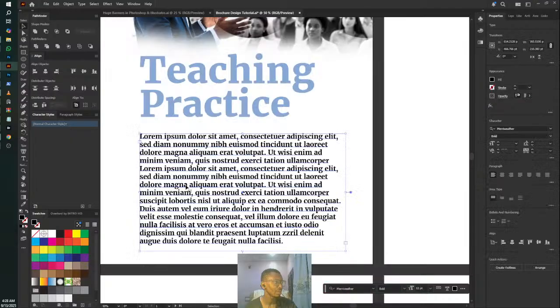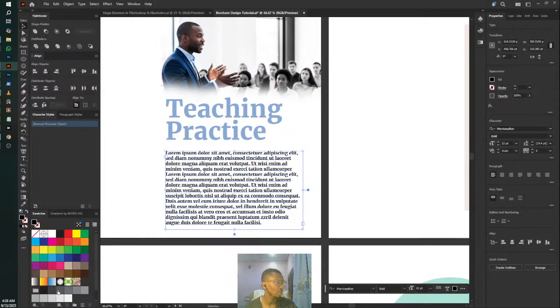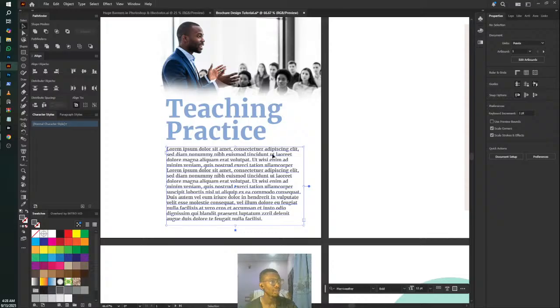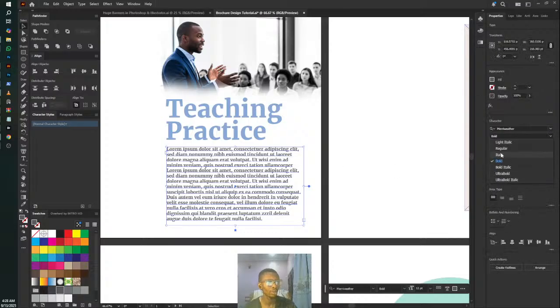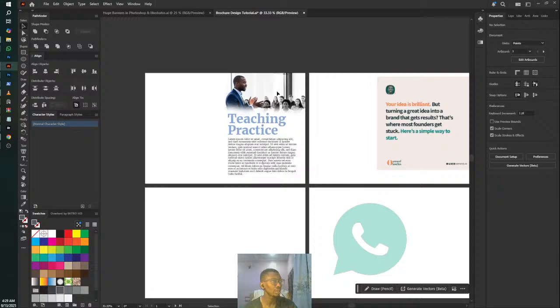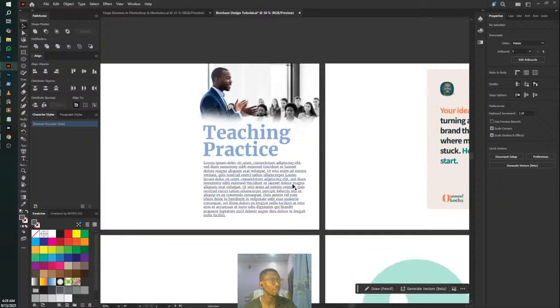Okay, let's drop this black, because the black is too harsh on the eyes. This text we can drop to regular. It's becoming balanced now. So you can see already that we are having a page of a brochure.